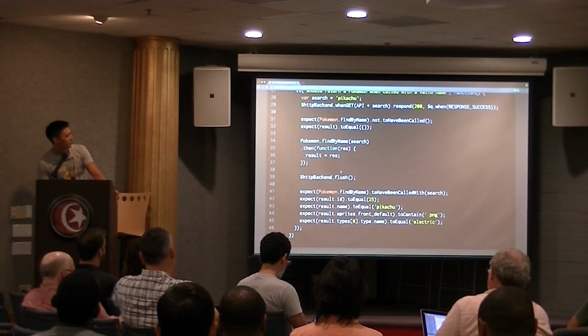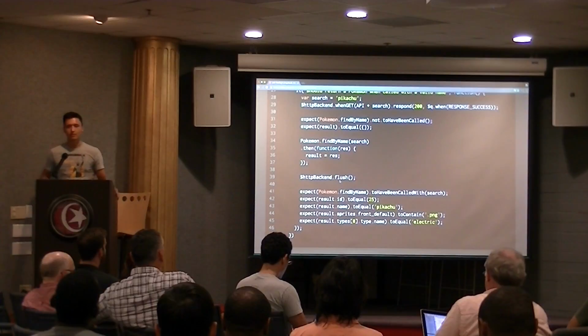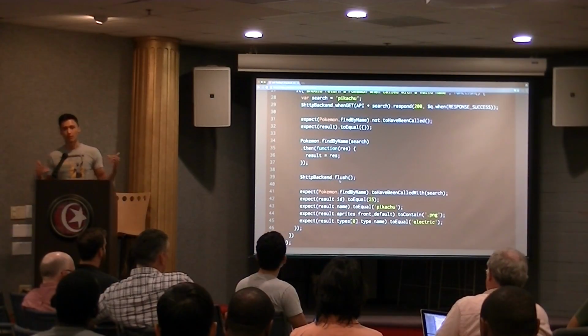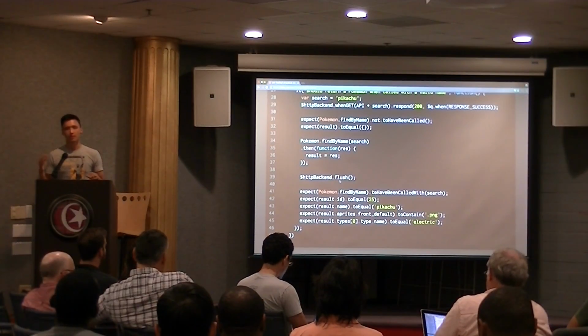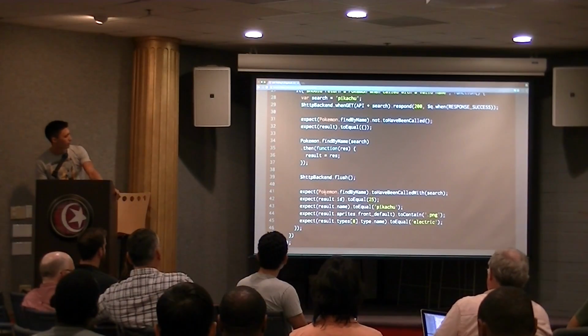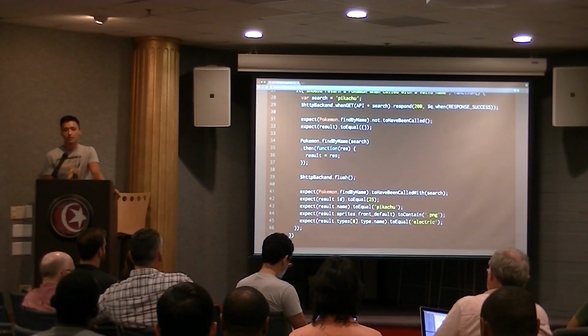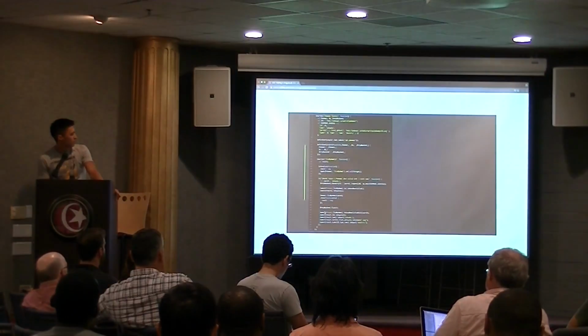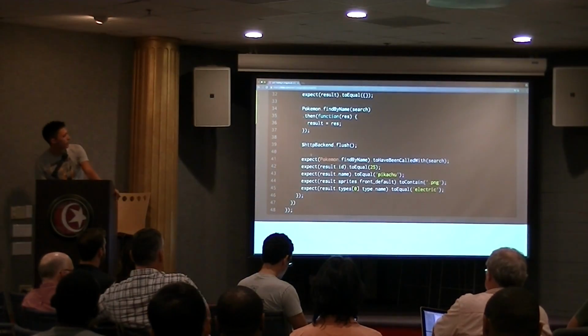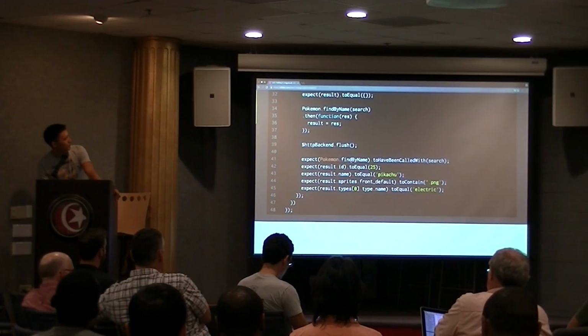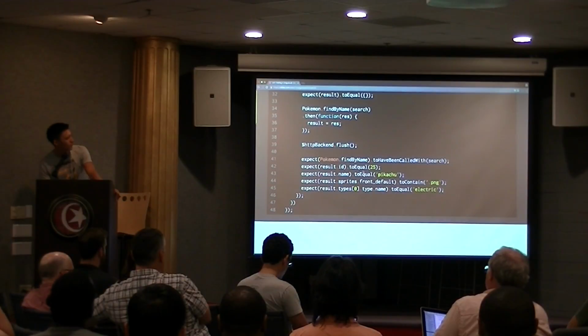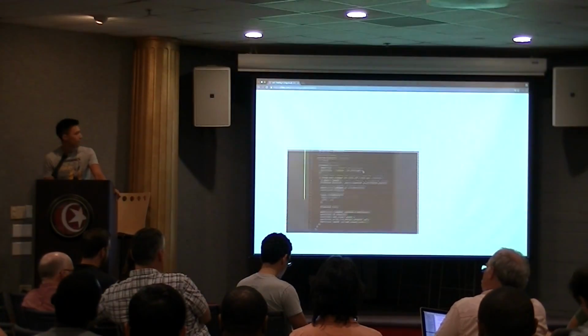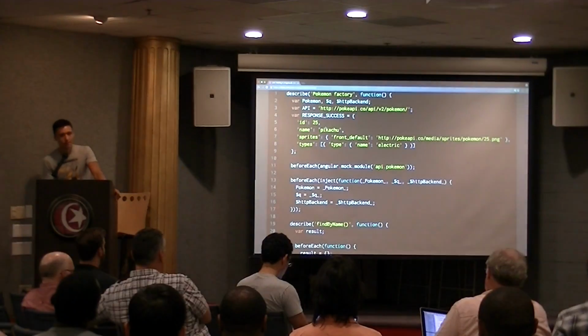So once you put $httpBackend.flush, that basically says take all of our asynchronous requests that we've written in this file, flush them out and finish them, so that now we can write our test expectations of what we expect to happen once that's finished. So we expect that the findByName method should have been called with search, which we did right there. And then we expect the result, which we place right there, all the properties to be set to the object we created up top, right here.